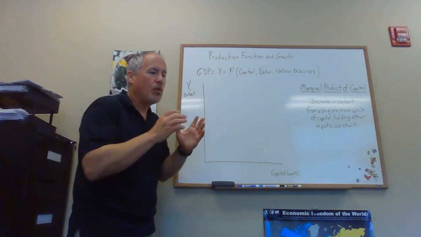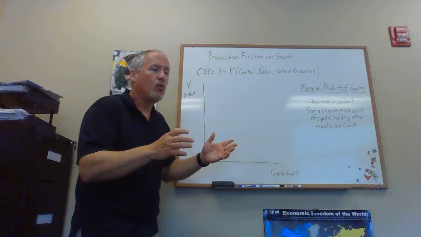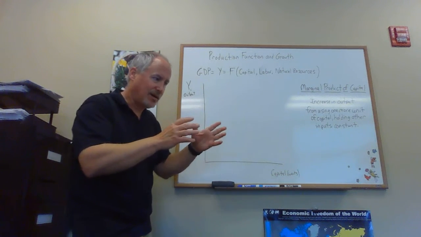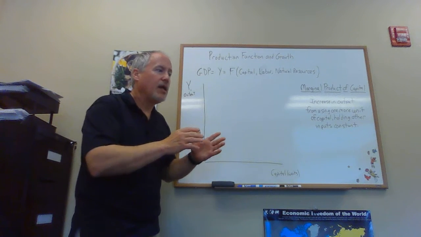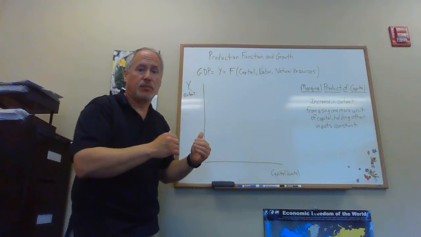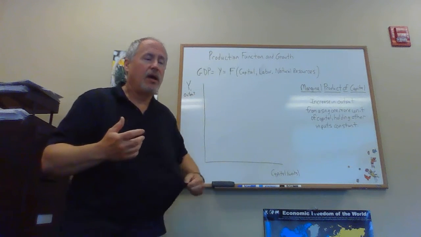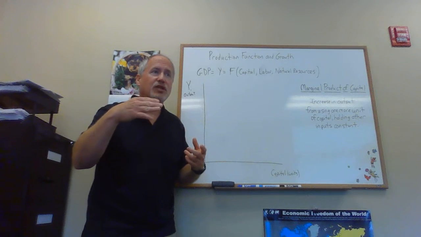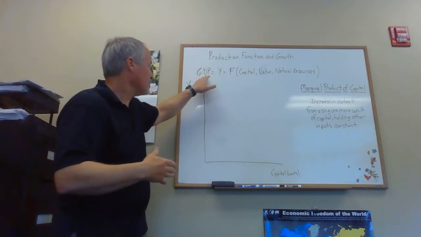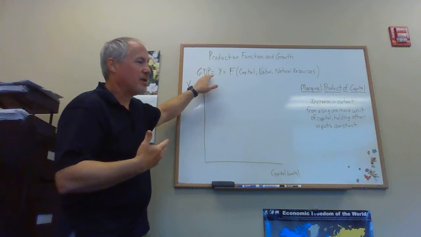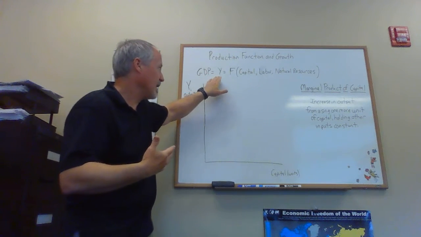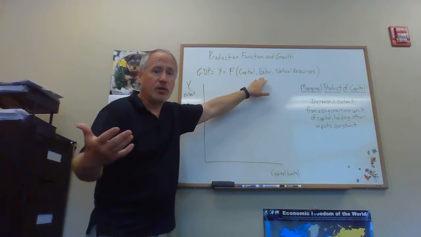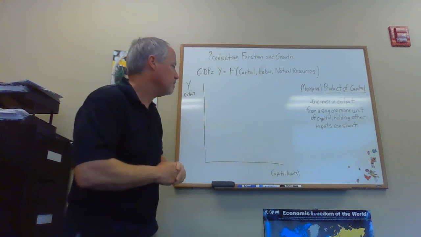Another thing that's nice is when we hold labor constant and we have more output. If we have more output and we're holding the number of people in our economy or in our model constant, then we must have more output per person, because we said that standards of living come down to real GDP per capita. So real GDP, or the amount of goods and services that we have, is our variable that we're getting out here. If we hold labor constant, then if we have more goods, we have more goods per person. So we do have a higher standard of living.